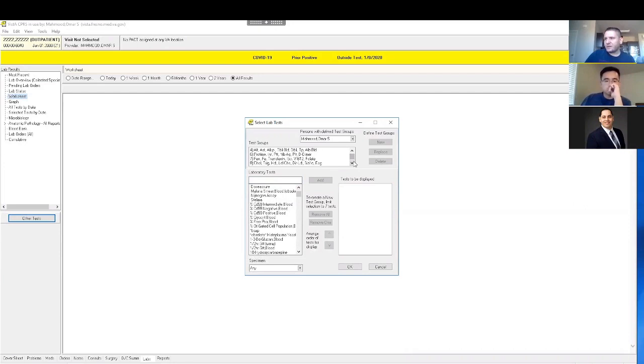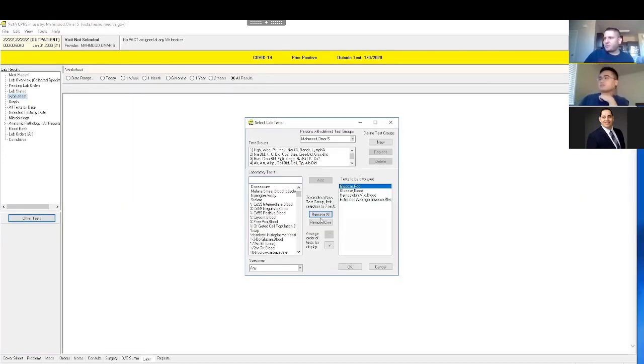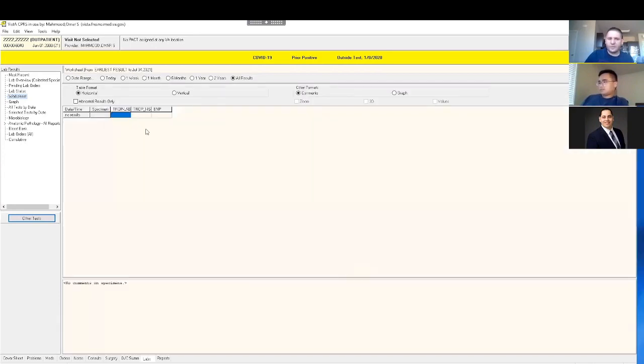On a daily basis, I probably use this one, the glucose one. There is a glucose with the A1C. So there are multiple labs for the glucose. There is the point of care, there is the blood glucose, and there is the A1C. And this will give you the trend, and you will see the control of the blood sugar with that one. And the other useful one for inpatient is the cardiac panel, which I have here. It has the trops and the BMP, and they will be trended as well. So these are the most useful ones.